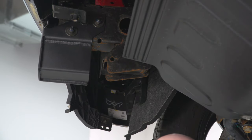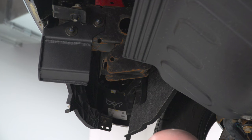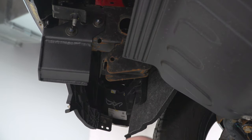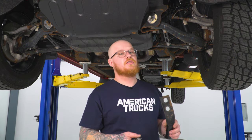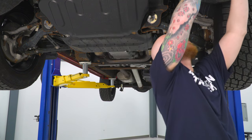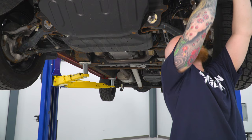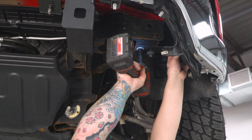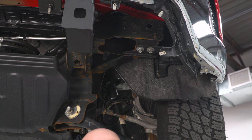Next, we can go ahead and reinstall our two inner support bolts. And then tighten them down using our 18 millimeter socket on our ratchet. And then go ahead and do the same thing for the other one. Next, we can go ahead and reinstall our outer bumper support brackets using our factory 3 15 millimeter bolts. Then we can tighten those down using our 15 millimeter socket on our impact. Then you can go ahead and repeat this process for the other side.